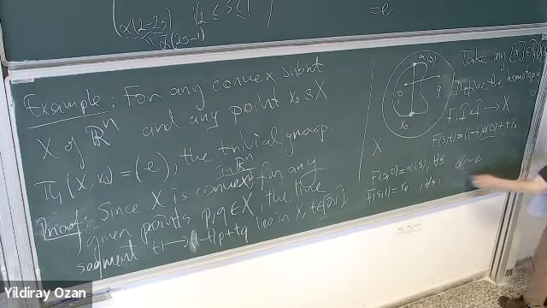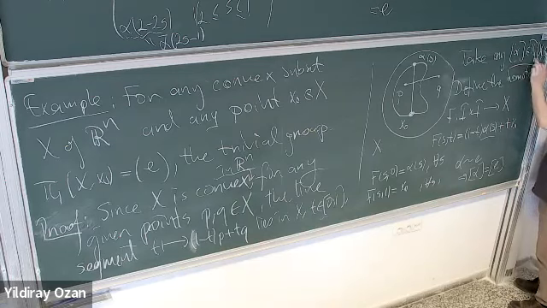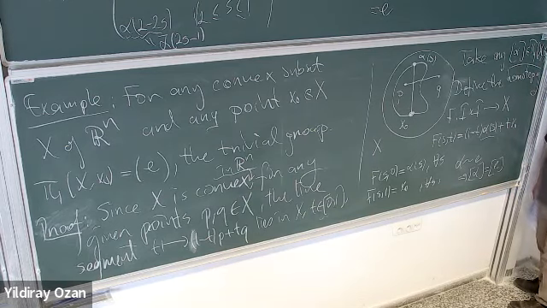This means the homotopy class of alpha is the same as the homotopy class of the constant path. So what we have seen is that I chose any element in this group and that element is the identity element. Therefore, in this group, there is nothing but the identity element.